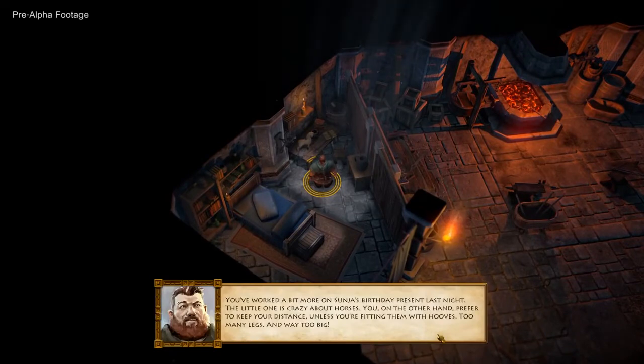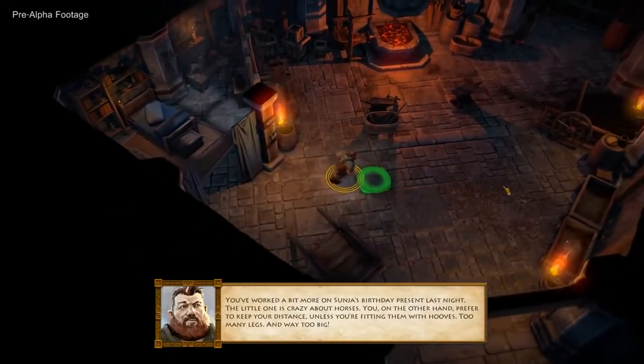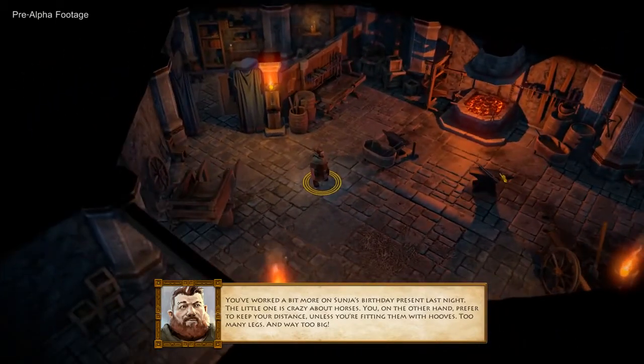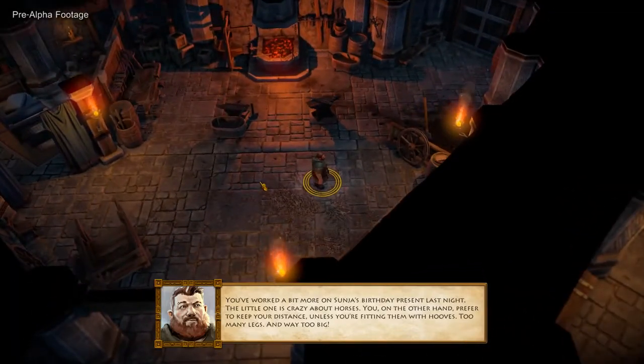You've worked a bit more on Sunya's birthday present last night. The little one is crazy about horses. You, on the other hand, prefer to keep your distance unless you're fitting them with hooves. Too many legs and way too big.